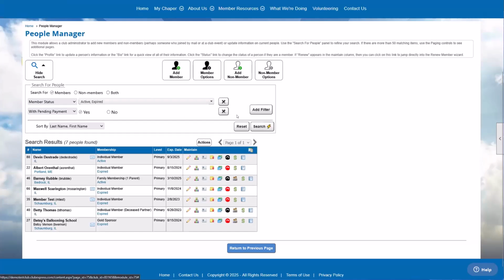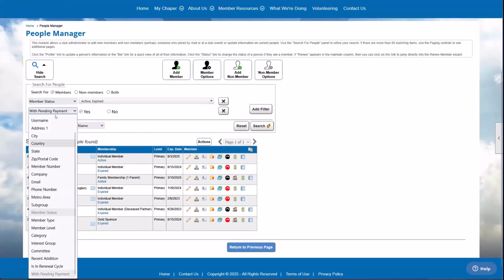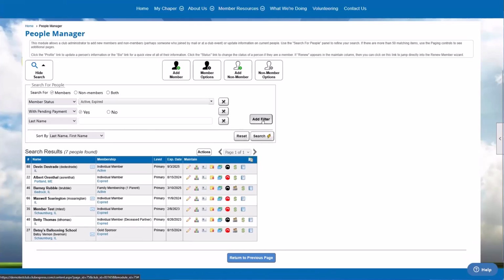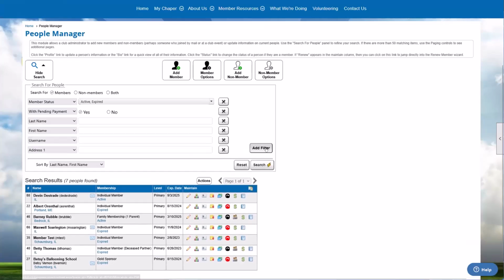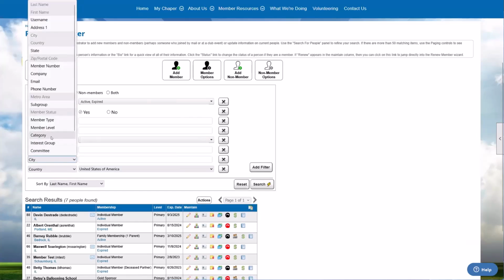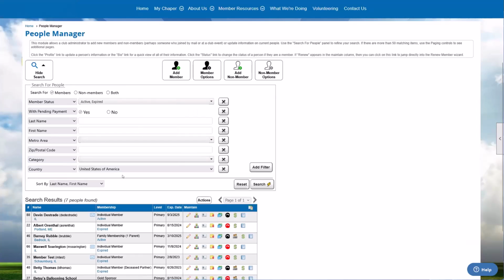This is how we conduct a search on the people manager. We can change our filters. We can find different people in a number of ways. If we ever make a filter that's too complex, you'll see there's an option to add filters here. And we can say, hey, I want to filter by multiple criteria. I can add criteria. I can change those criteria. I can say I want people in a certain zip code. I want people in a certain category. And I can really narrow it down to a really fine subset of people.